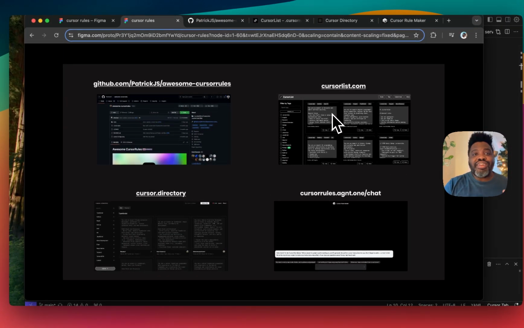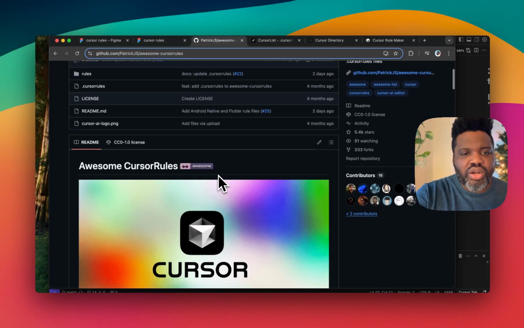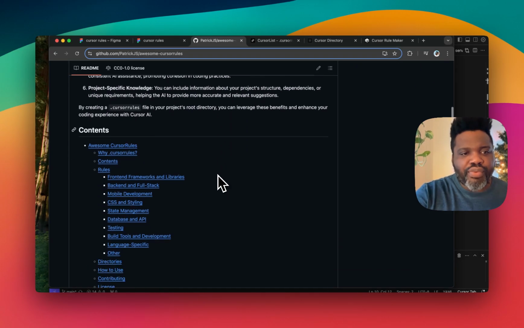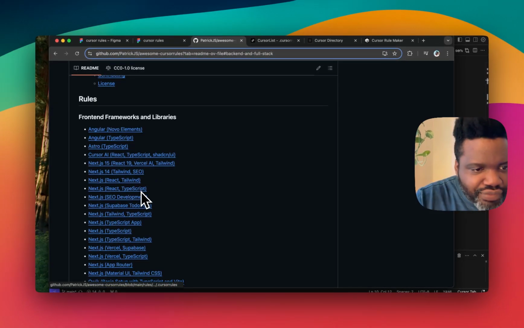All right, so there are different resources that I found for you guys that you can use if you want to use Cursorrules and you don't know where to get started. There's a couple of really cool resources. The number one tool that I found was Awesome Cursor Resource. This is a GitHub project that covers all the different types of cursor rules that you can use. It's a very extensive, exhaustive list of different rules.